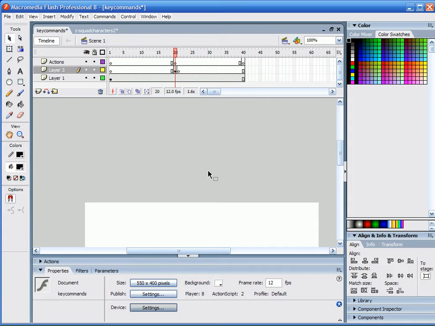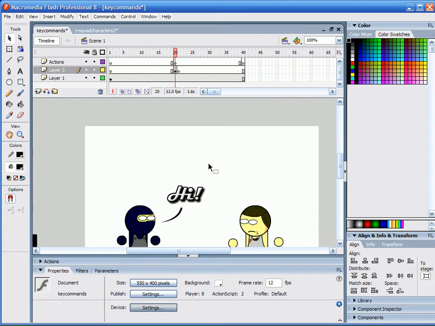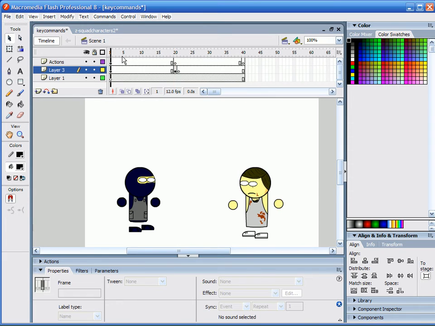In this tutorial, I'm going to be basically teaching how to direct a movie with the keyboard, with a single command. What I have set up here is two guys, and in the middle of the movie, the guy just obnoxiously shouts hi at the other guy. I'm going to set it up so it stops on that frame, and when you press the spacebar key, it's going to continue playing. In this movie, it's just going to loop back and hit here again. So you'll know if it works if when I press my spacebar, it's going to end up here. A second and a half later.